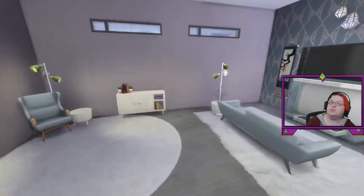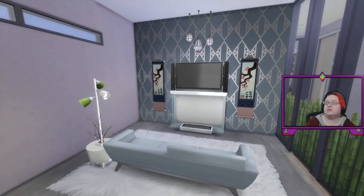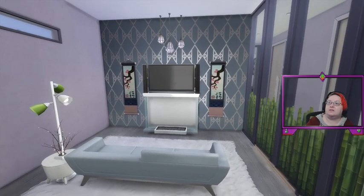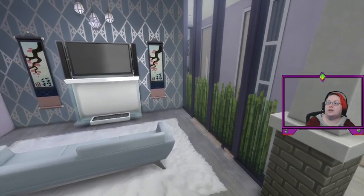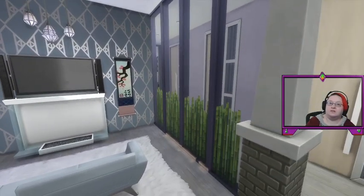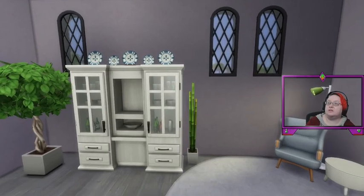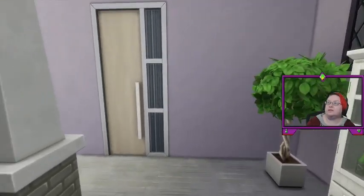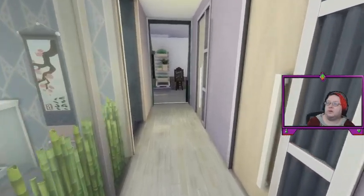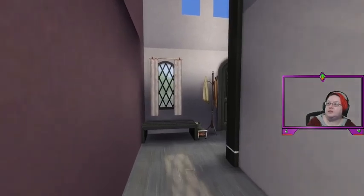Look at this room. Oh, that's gorgeous. That is super nice looking, with the bamboo down on the side. You are so good with plants. So good with plants. This looks so relaxing. That's such a nice warm tone. All right, let's head upstairs.